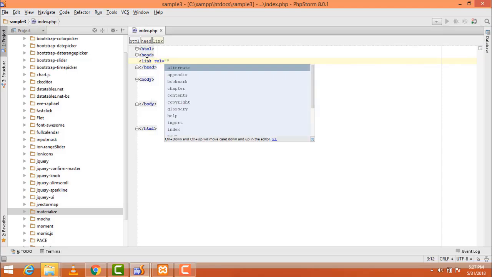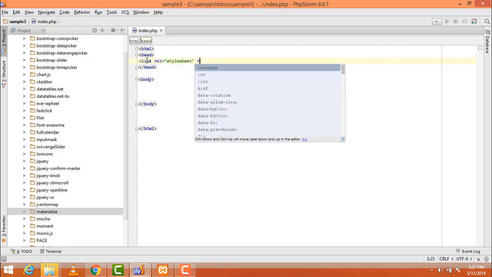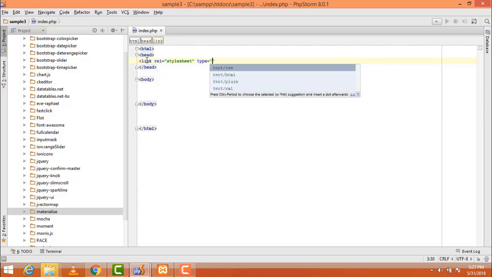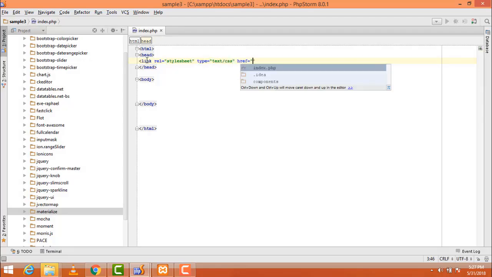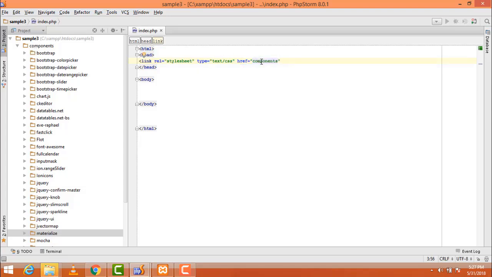Relationship will be stylesheet, type will be text/css, href. You have to link the style inside the component folder. First you have to type component.